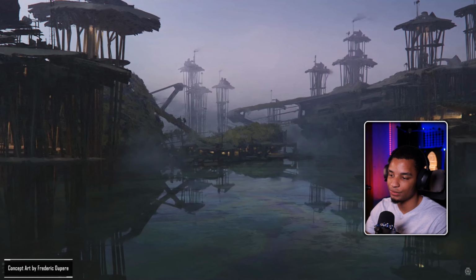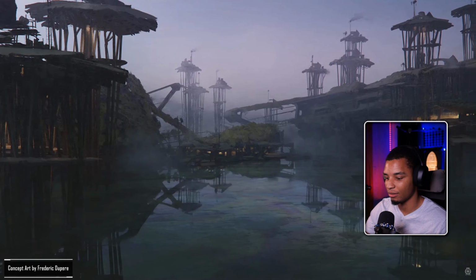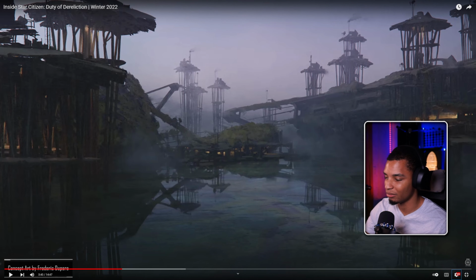I would have loved to have seen some more in-game assets, though. I mean, I know we just got this first new rendition of Derelict, so obviously there's not a lot else there, but I would love to see updated versions of the stuff they showed us in older videos. We all grew up with the same kind of images.